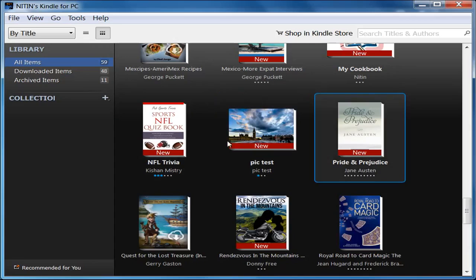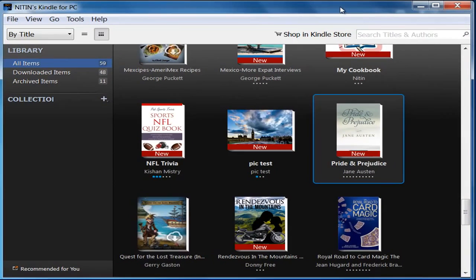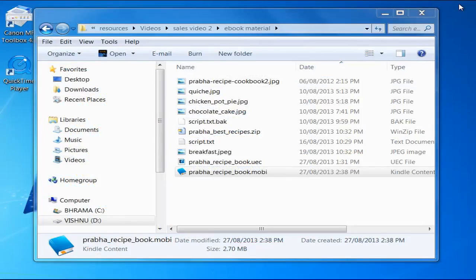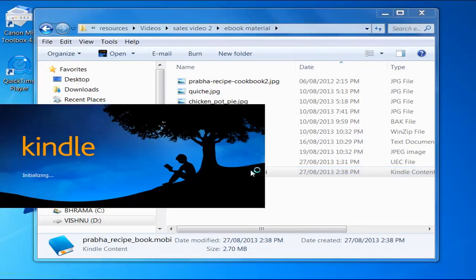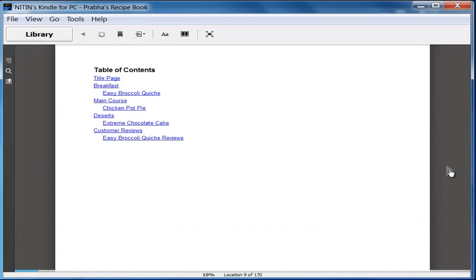Alright, so just delete it, and the other thing is, you must close down the application like this. Now if you double click on the Mobi file, you will actually see the changes.